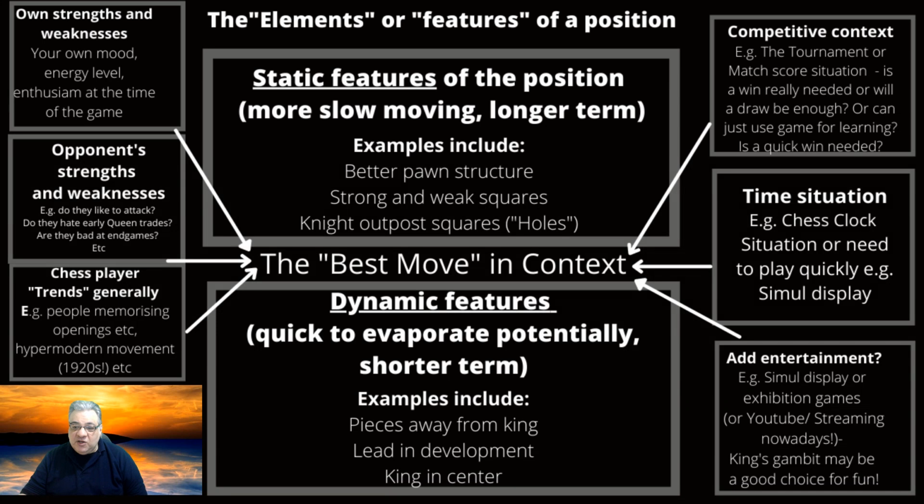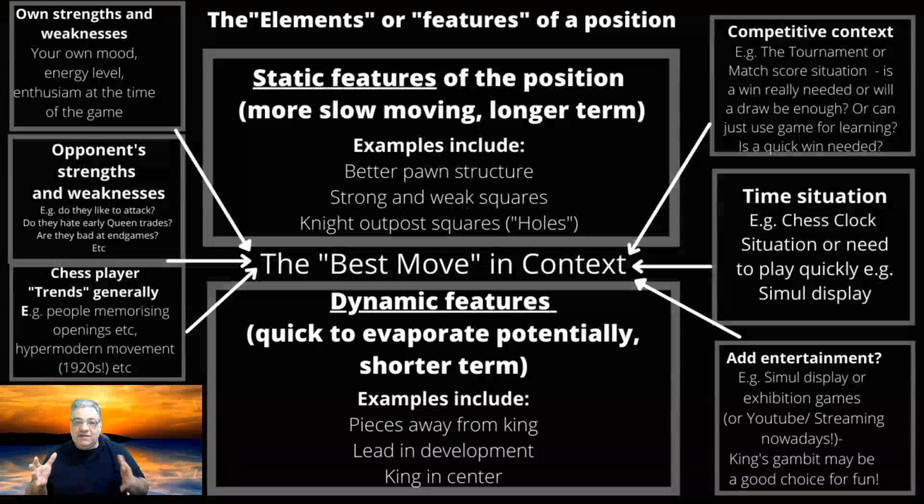So, for example, we could get carried away, causing structural damage on the queen side, but it's no good if our king is getting mated. So anyway, the general longer term plans are based on the slower moving elements of the position, which are usually pawn structure related, which is why I like to treat the pawn structure as the kind of storage device of the chessboard, so you can accumulate advantages.